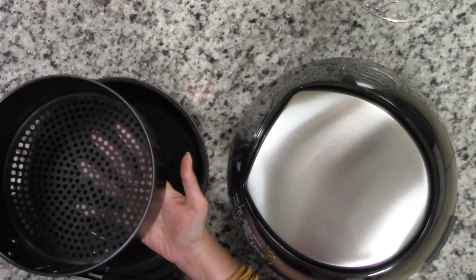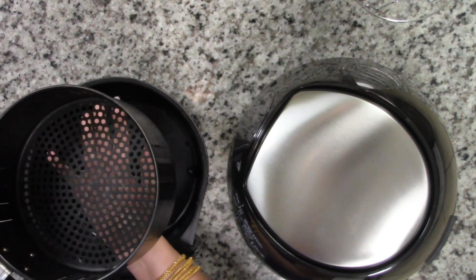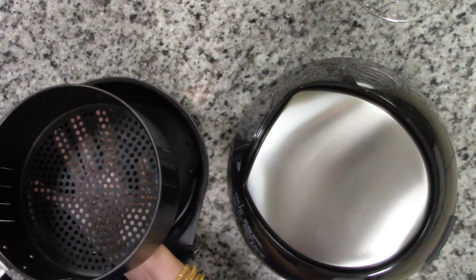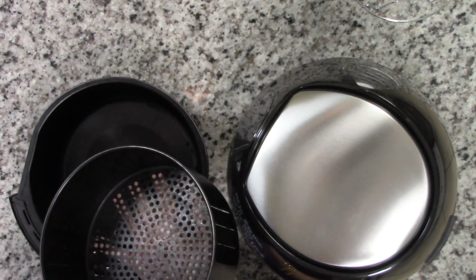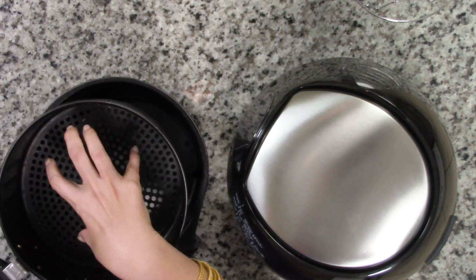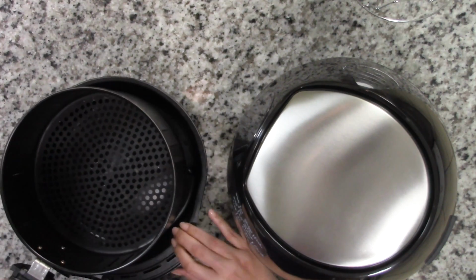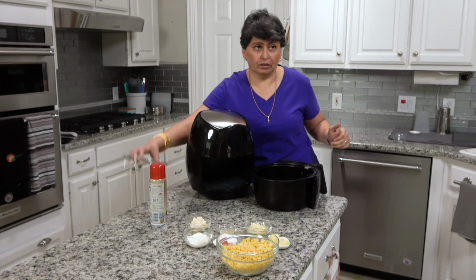One of the things I love about this Gowise is that there's a plus and a minus realistically, but see how small these little holes are. Okay, so these very small holes mean that anything that I put in there won't fall through. And that's a really, really good feature. You can essentially put your food in here. You can put a pan in here. You can put a rack in here. So let me show you. So here's a little rack.